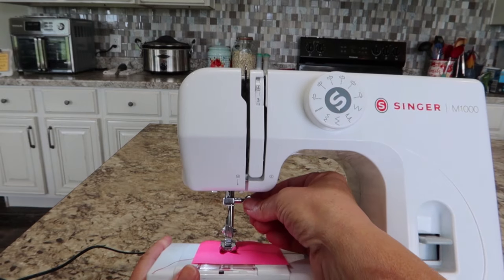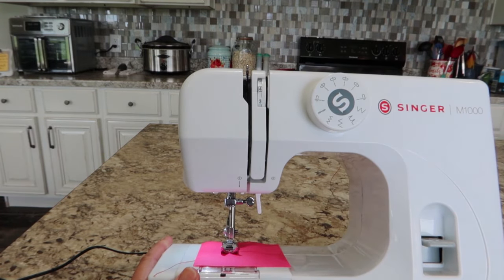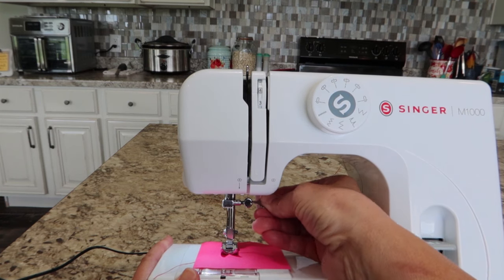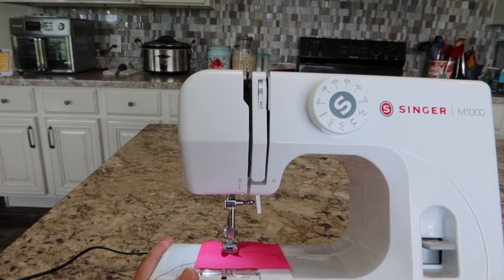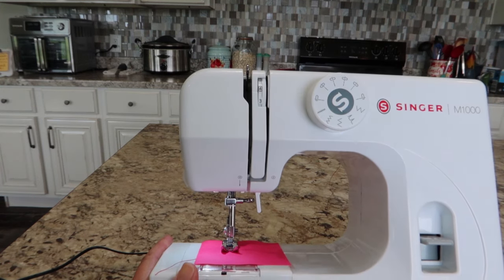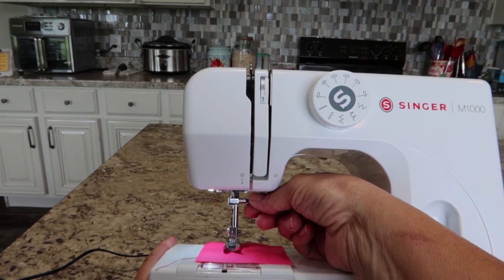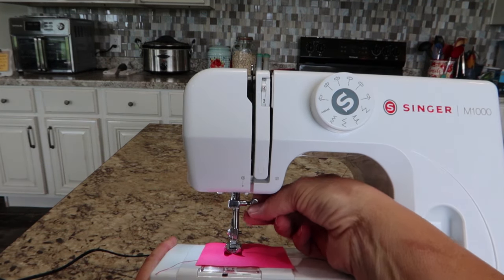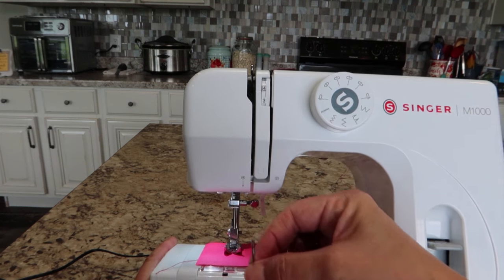Okay, there's a little thumb screw right here, and it does have an indention on it, so you can either use your screwdriver to loosen it, just turn it. Now remember, you put that foot pedal unplugged or out of the way while you're doing this, because if the light is on, the machine is on and it will sew. So turn this towards you, and it only takes a couple of turns. It's going to loosen up and you can slip that needle right out.